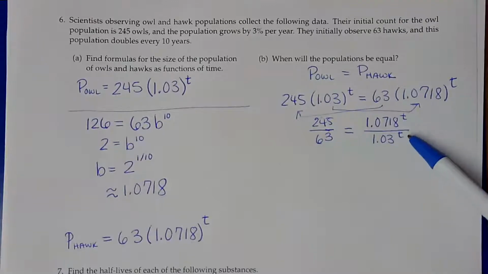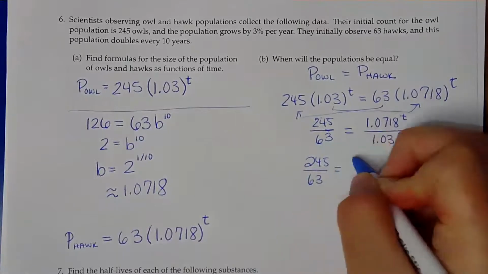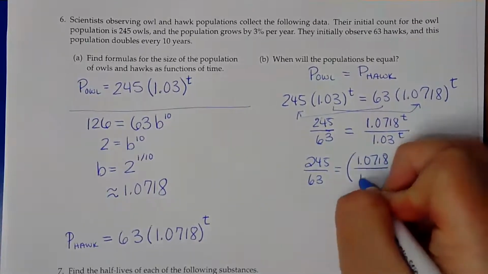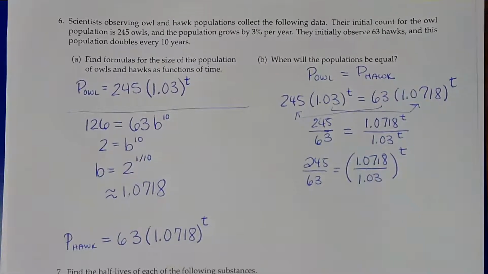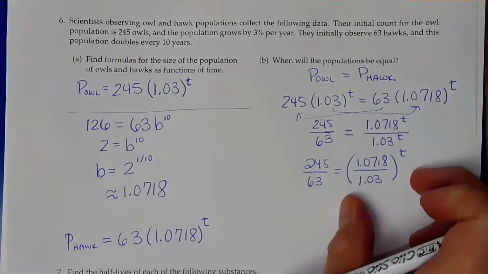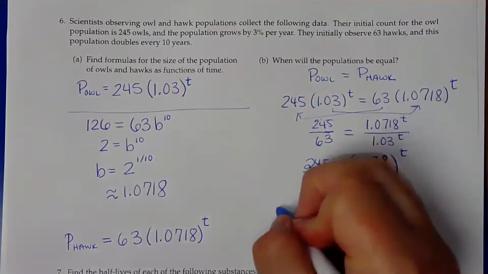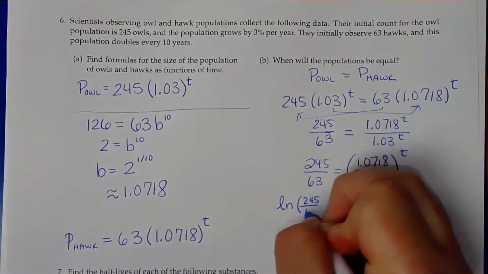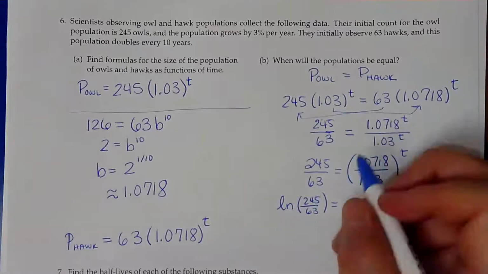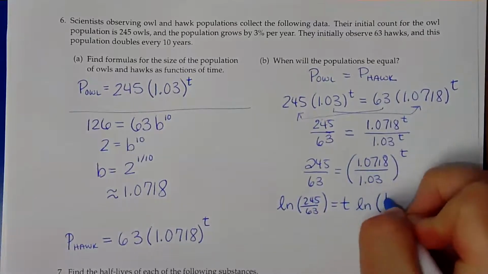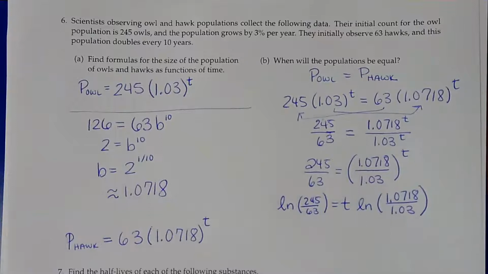Okay, and since both of these have the same exponent, what I can do is put those bases in parentheses, still being divided, and move that t outside here. So it's just using some properties of exponents. And now that I have a piece of t isolated, I'll apply a log to both sides. You can use the common log, you can use the natural log. Either one will work. You just need to make sure you apply the same one to both sides. And when I apply that natural log, that t can come down in front. So that's why we use the log: it allows us to bring the t out of the exponent down in front.